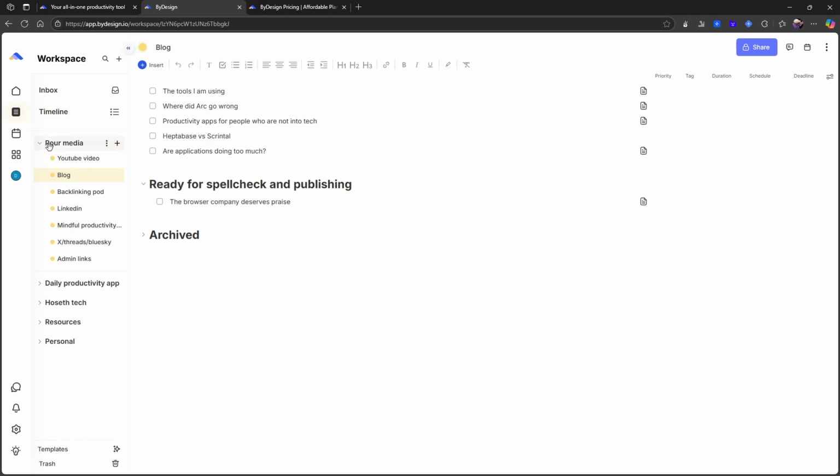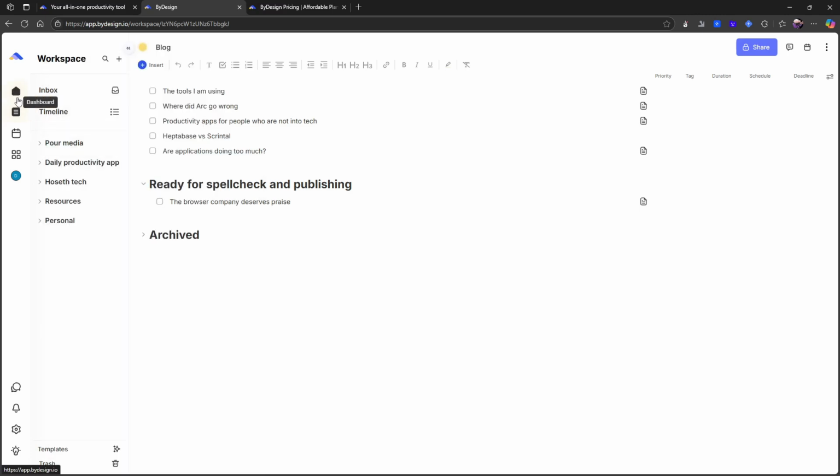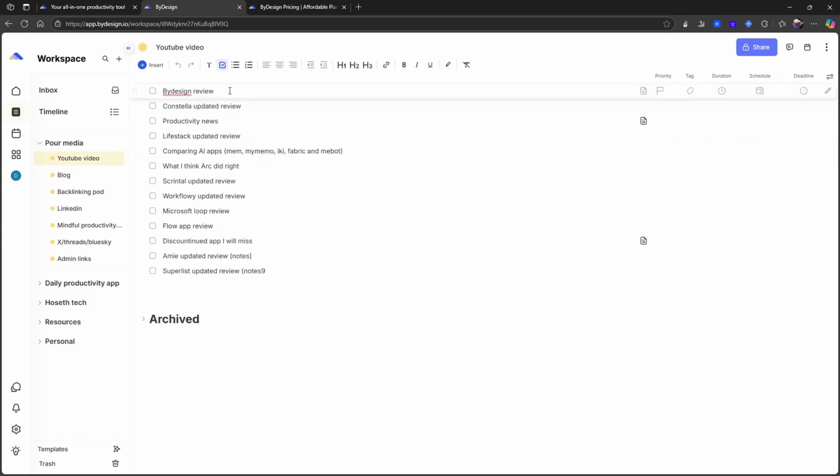They are working on a dedicated view to see all of your tasks in one place. I'm hoping that whenever they do that, I can have the ability to not show a page or a set of tasks, because I don't necessarily want these things right here, my blog posts, my YouTube video ideas, to go in the same place as my regular tasks, because these are a little different. Actually, they are really different, because these aren't things I will ever schedule on top of my calendar. I just jump in here and I look and I think, okay, I want to film this Constella updated review video, for example.